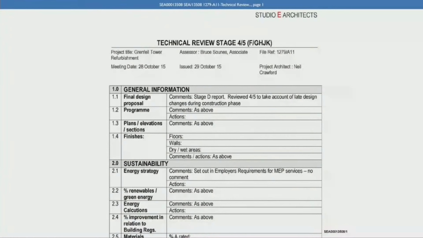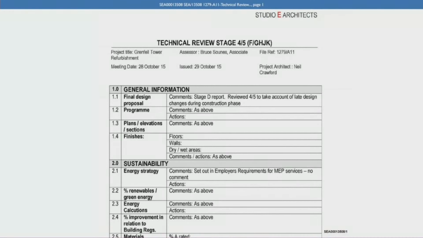What I want to do is just look at the contemporaneous record of that review. That's at SEA 30-13508. Now, if we look at the top of the document, you are there recorded as the assessor in the middle of the page, and Mr. Crawford is recorded as the project architect.